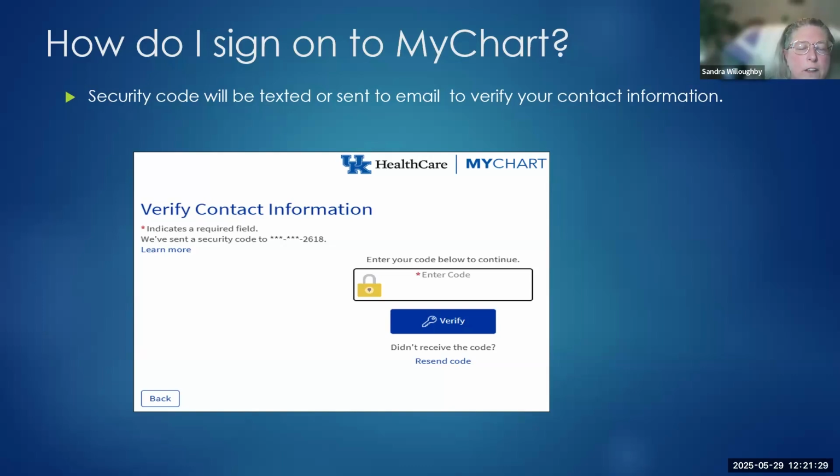So getting that verification code is just a way to make sure that the email and phone number you've entered, depending on how you request that verification code, have been entered properly. And it just makes sure that you're not getting signed up and then have no way to get any kind of notifications or anything that you need back from MyChart.